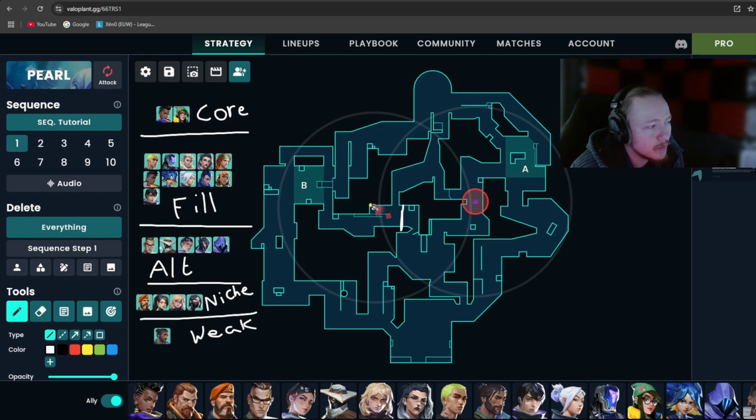Maybe not so much Chamber, because Chamber can also take his own fight sufficiently. It's just that he doesn't give himself an advantage to take the fight. He gives himself an advantage to get away from a trade. So he's pretty good at that, but not in the same way.